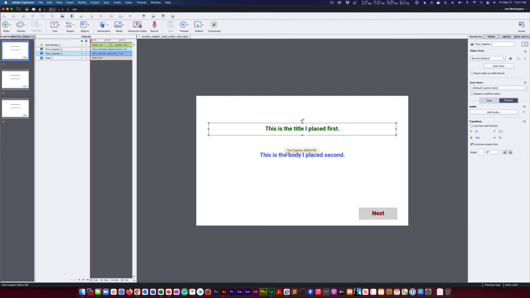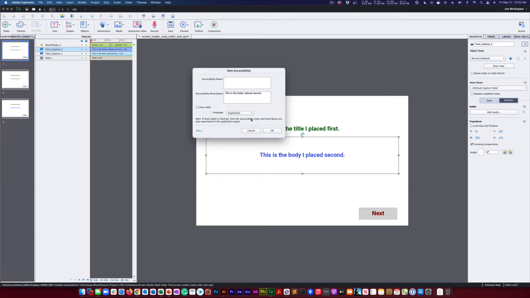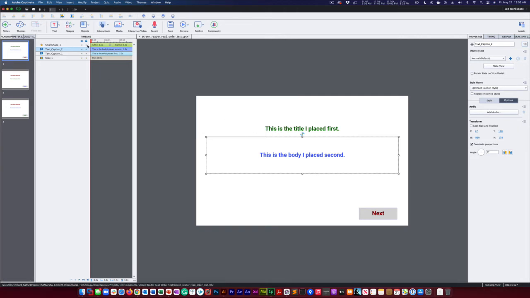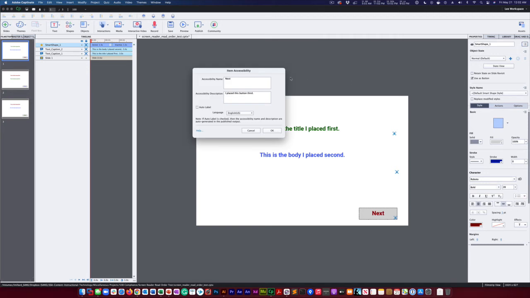Okay, if I go to this second one, which now I moved everything, I have to lock my positions. This is the body I placed second. And then again, selecting the button, I have the next button here, and then the accessibility description: I placed this button third.